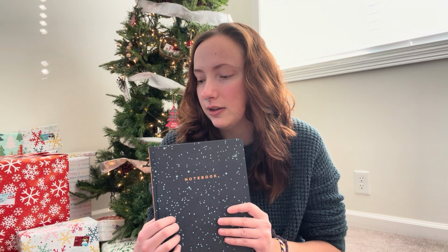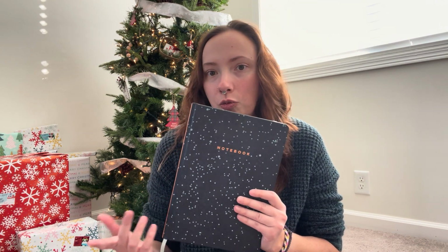I think I want to do that in here, and that way this can be a place that I come back to every year and do my end of the year reflections, and then my beginning of the year manifestations and setting intentions. I think it'd be really cool, I could fit five or six years of it in this notebook. That way this doesn't go to waste or just sit on my bookshelf. But yeah, those are my first three that I started the year with.